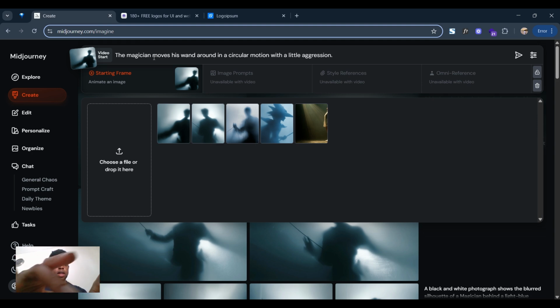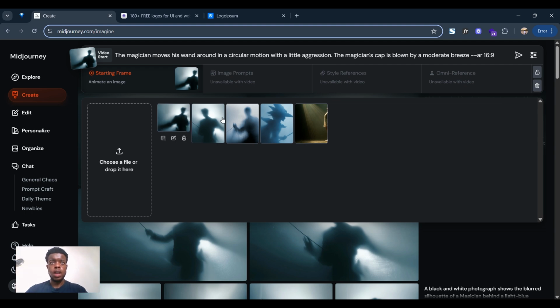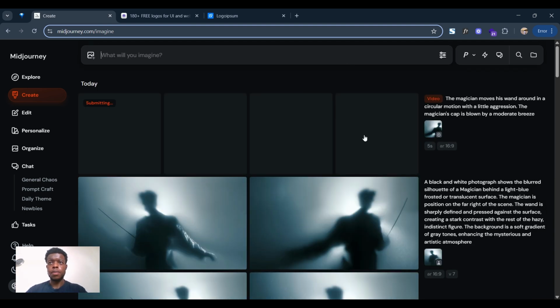I'm also going to say the magician's cape is blown by a moderate breeze. And then I'm going to make sure to put AR 16:9 for the aspect ratio, and we're going to see what it creates.